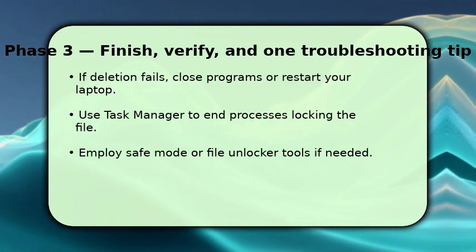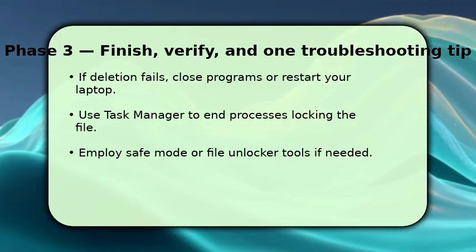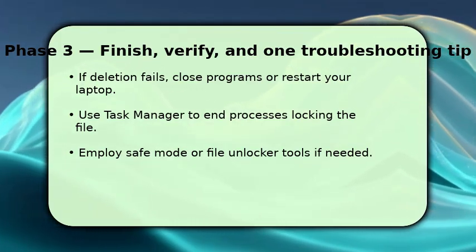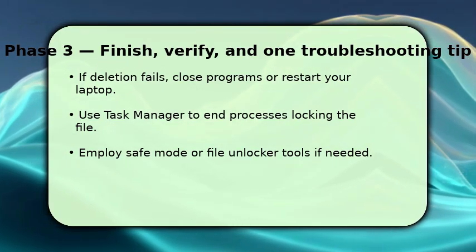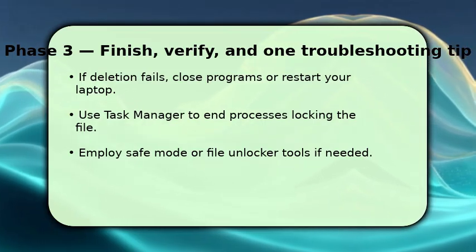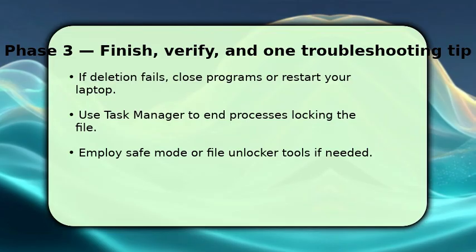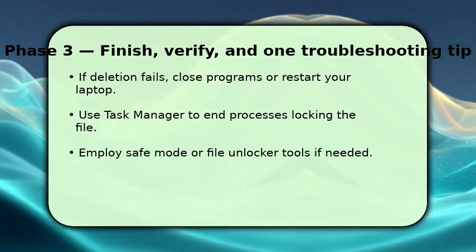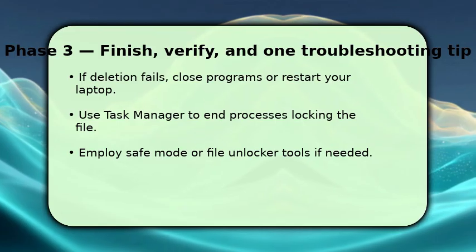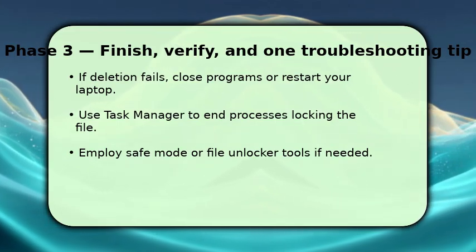If deletion failed, don't panic. Close any apps that might use the file or restart the laptop to release locks. Once restarted, try deletion again. If the file is still locked, use Task Manager to end suspicious processes or boot to safe mode and delete. As a last resort, use a reputable file unlocker utility. However, make sure you trust the tool before.